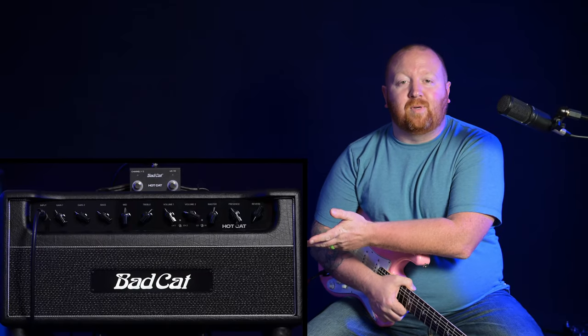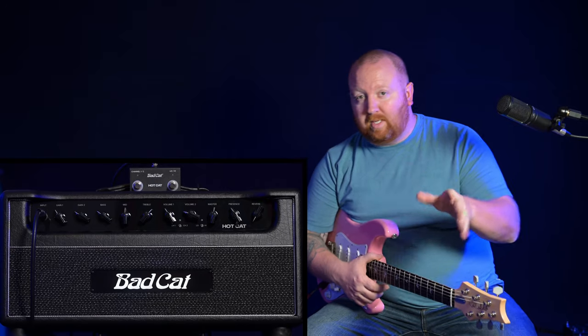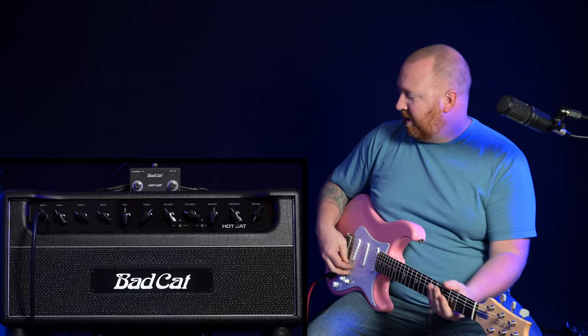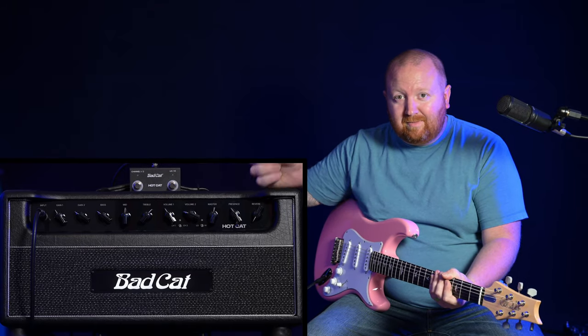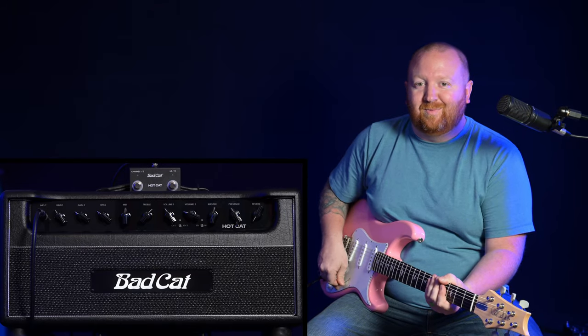So let's take a look at the reverb now. This is just a one-knob reverb. It's just spring, and like I said, it's digital, so it doesn't freak out when you bump the amp.